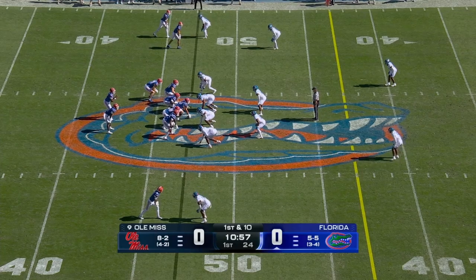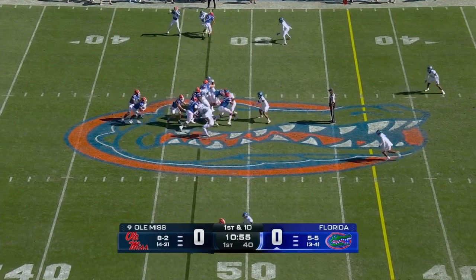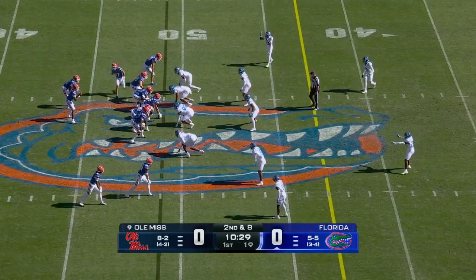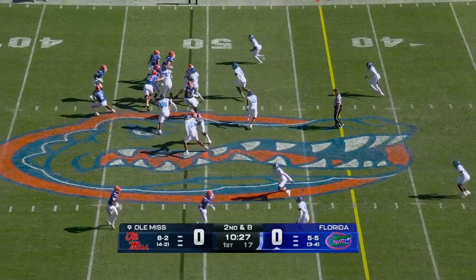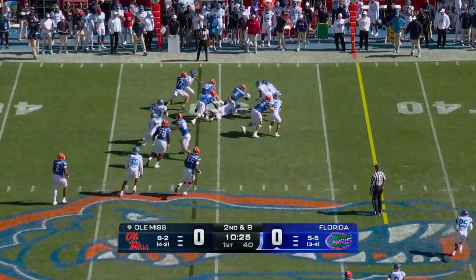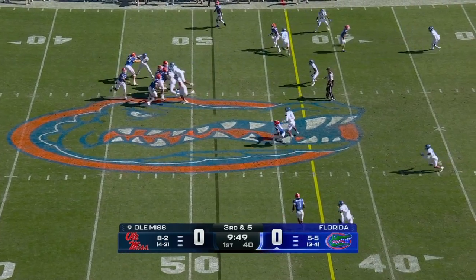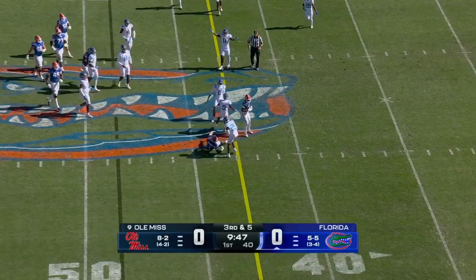He has it, but he's very much a pocket passer. Little zone read here and a jump cut. To grow a little bit faster and be more comfortable as a freshman. The toss to the edge for Johnson. Lagway looks that way on the slant. Broke it up.